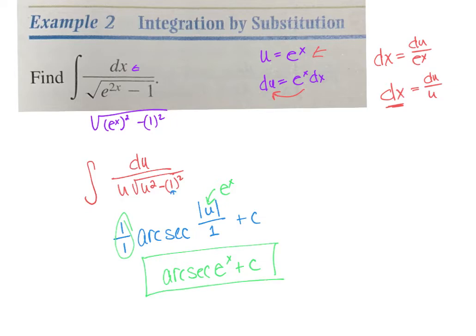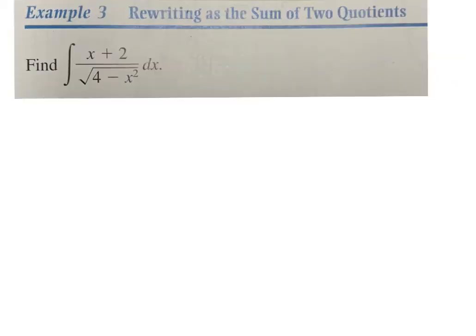Recognizing that as arcsecant is what's difficult, okay? And that's where all of this comes into play. So with this one you start to see, oh, I have a number squared minus a function squared in my denominator. That's going to be arcsine. My problem is I have a function in the numerator, which causes me some issues. The issue being that I don't have any antiderivative that tells me I can have an x plus 2 up there. However, think back to when my numerator had a higher degree than my denominator, which technically it does, or the same, higher or the same.